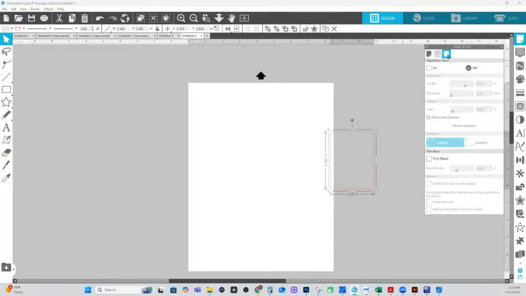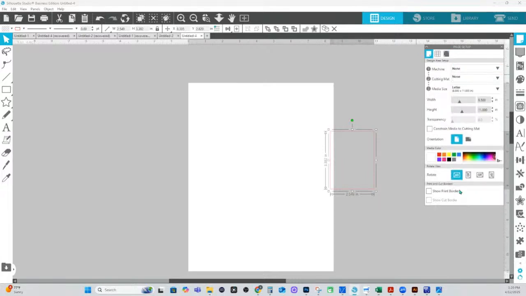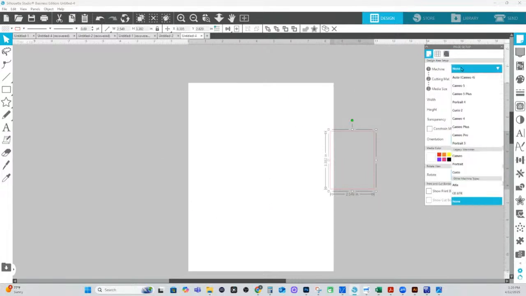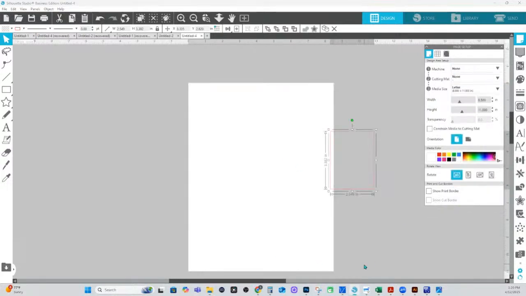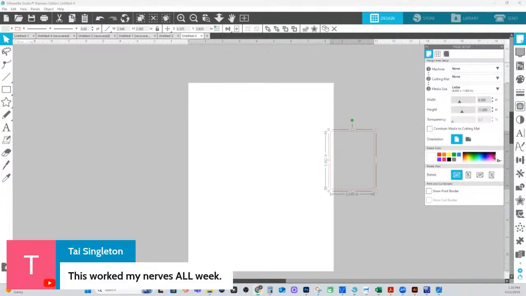So once I go here and I go back, even if there is no mat selected, you can still do print and cut with no mat, because with sticker papers, you don't have to cut all the way through. There's a paper backing. So that comes up if you have the machine set to none. You can see that mat will disappear if your machine is set to none. That's something that came with like version 4, was it 4.3, 4.4, one of those, where you have an option for machine being set to none as well as mat being set to none.